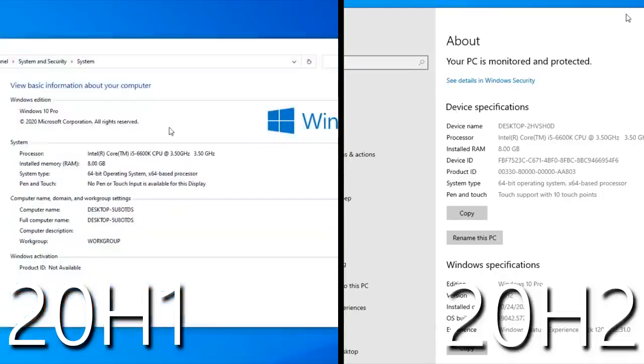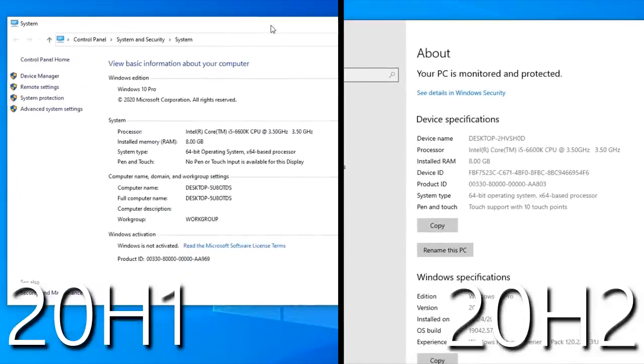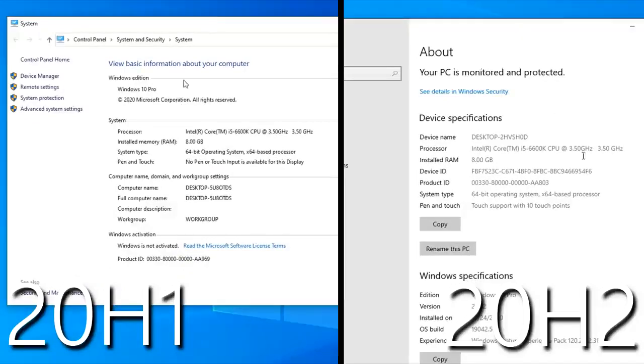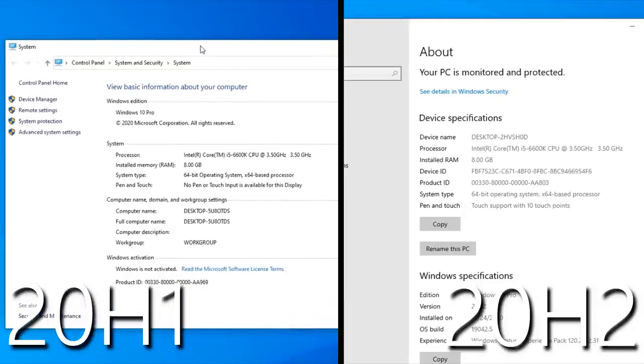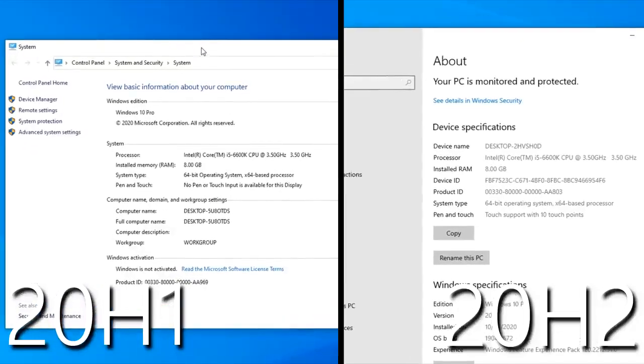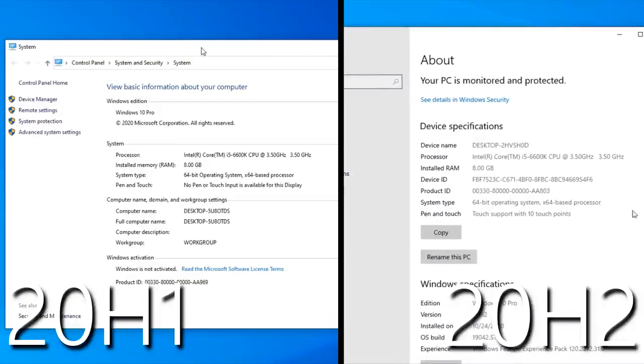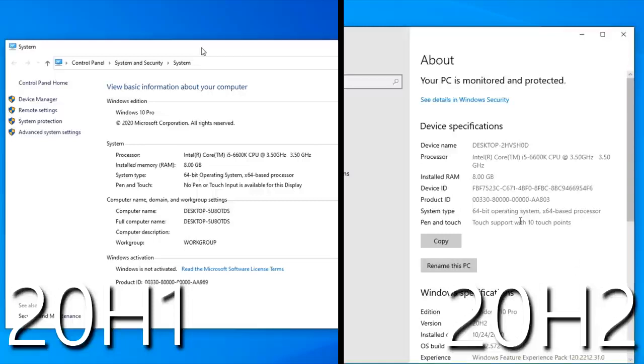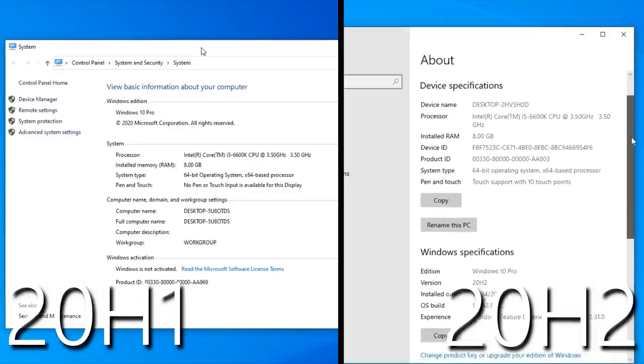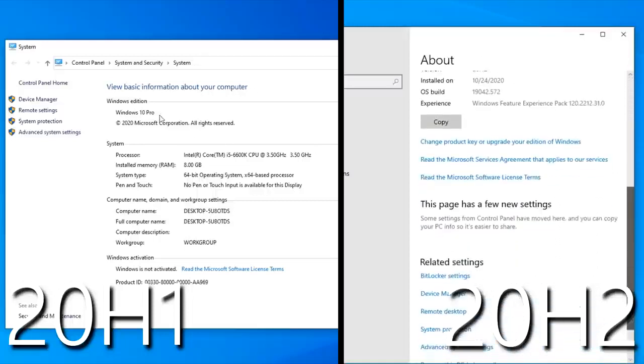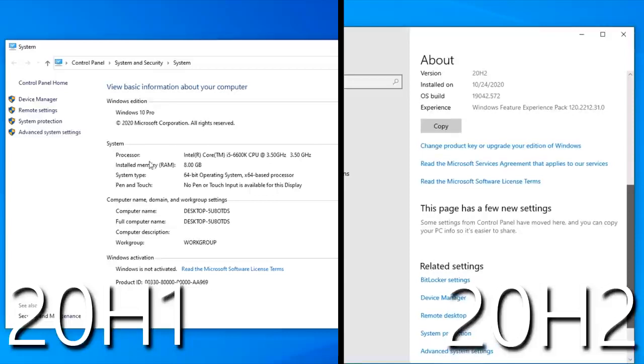As the control panel slowly fades away in existence in Windows 10 for the more modern Settings app, in this update, the System About page in the control panel has now moved to the Settings app. If you try and navigate to it in the control panel, it'll just automatically send you to the Settings app. Some might like it, some might not. I think the newer version looks neater, but the old one is more informational, at least to me. There's also a copy button for your convenience if you want to quickly copy system information, which I actually found pretty useful.